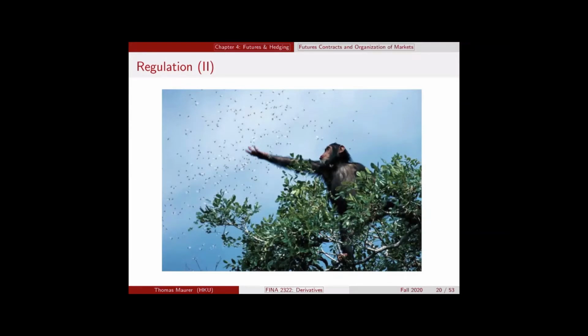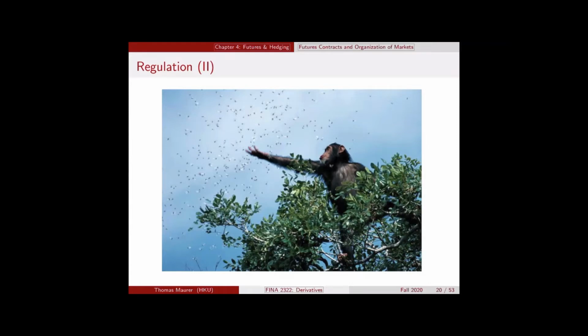This picture of this monkey which tries to catch flies flying above the treetops is really a good picture to illustrate the behavior of investors in financial markets. If you think about this monkey, he knows that if he climbs very high up in the tree, then there are a lot of flies up there which he can very easily catch, and he gets a very nice snack to eat.